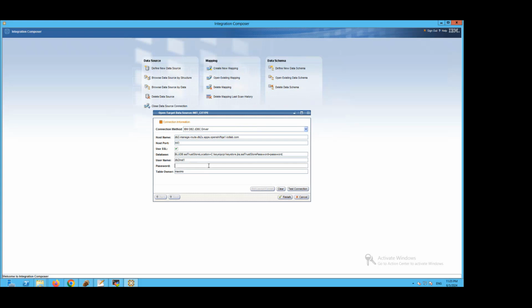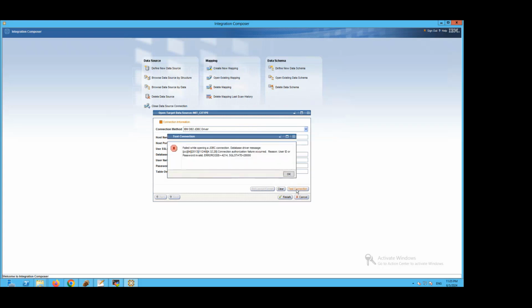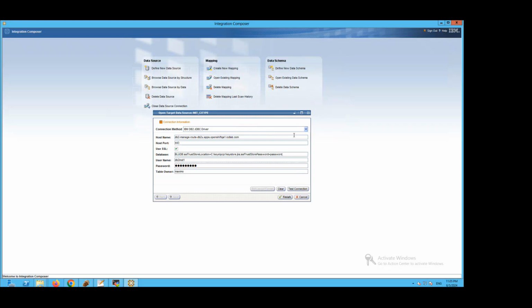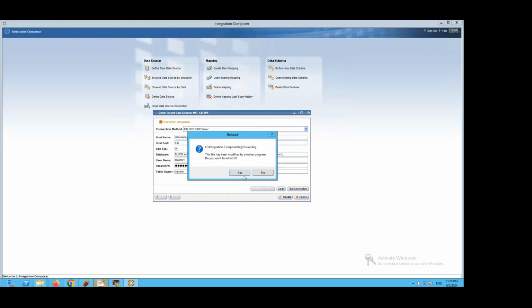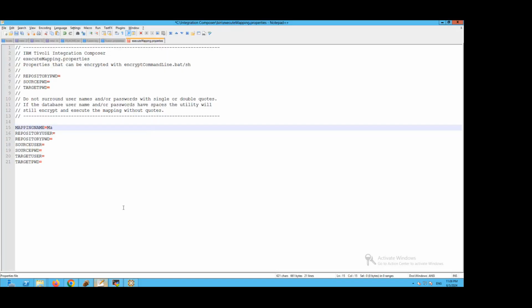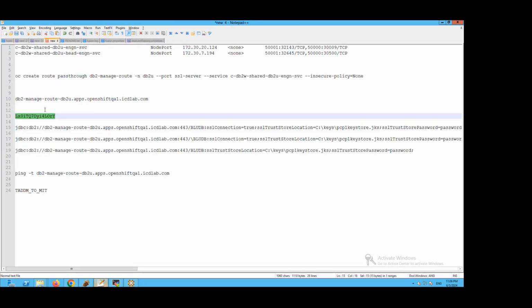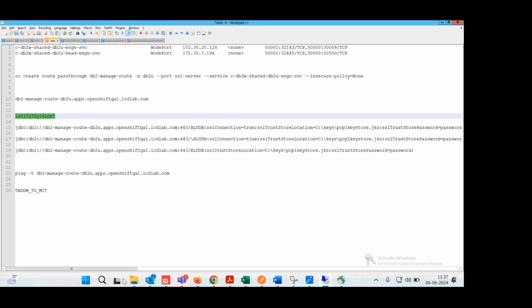Here the password is different. It is the MAXIMO-IT password. It is different, it is on the notepad. Yeah, this one, this is the password.